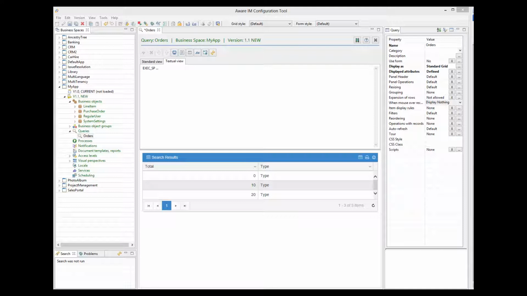When a user requests an application to do something, save a form, run a process, and so on, Aware IM starts a database transaction behind the scenes. This transaction may lock some database tables that it operates on. If a request takes a long time to fulfill, the transaction may stay open and the tables will remain locked, preventing other users to perform operations that involve these tables. Therefore, if you need to support many concurrent users, you must make sure that the requests that users send to the system are fulfilled quickly.